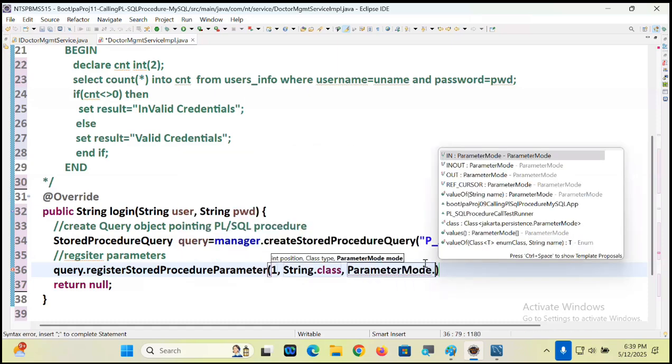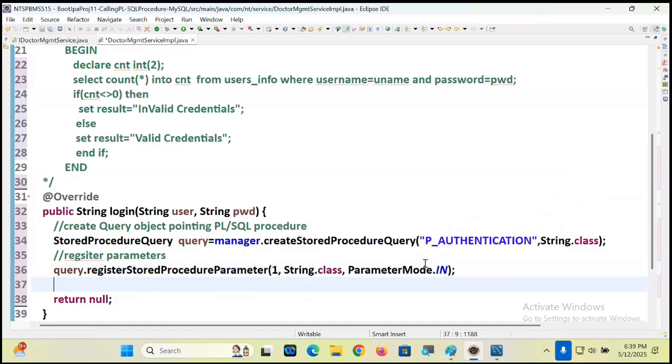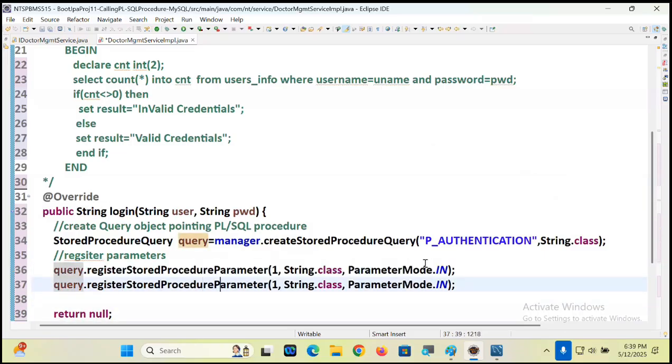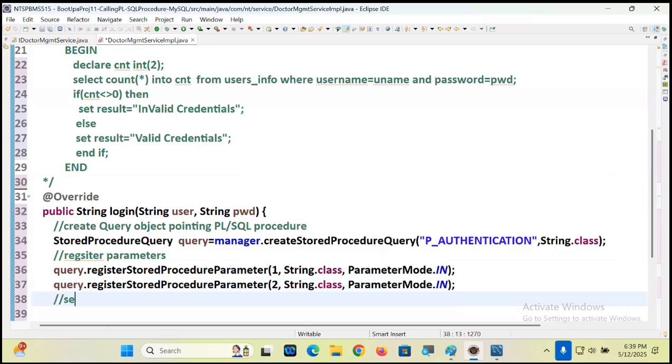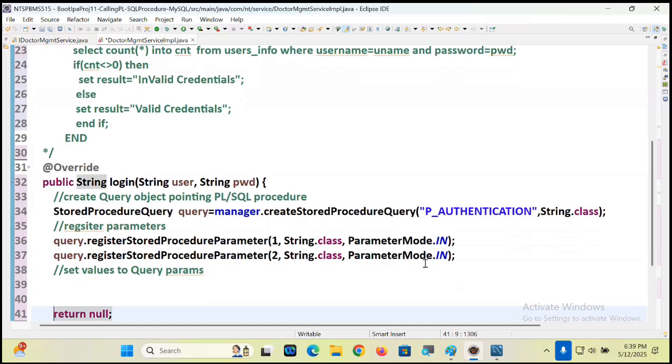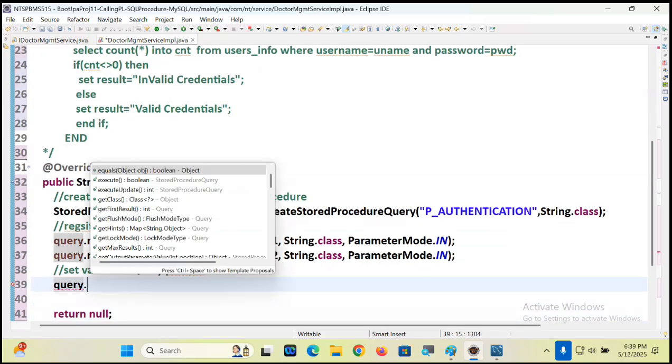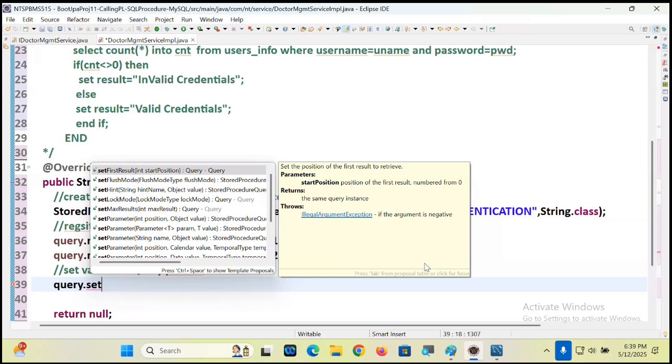Parameter mode dot in. Number two, string dot class. Parameter mode dot what? In only. Second one also in. Set values to query params.